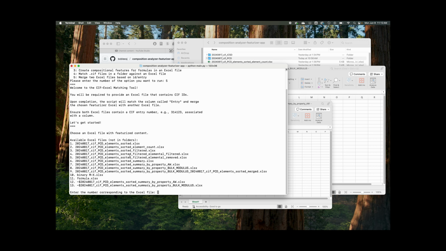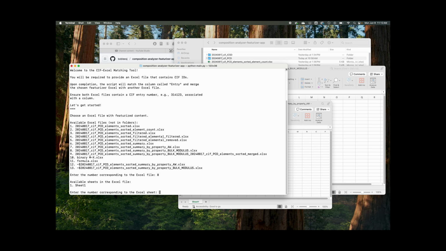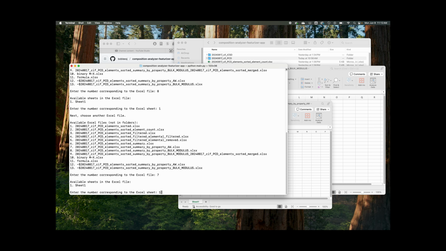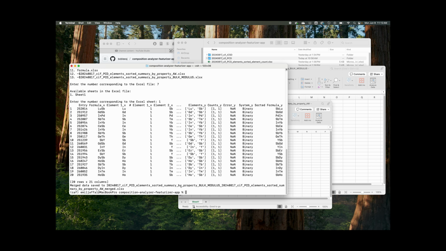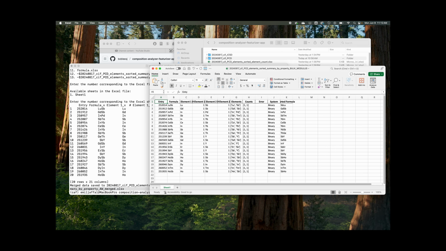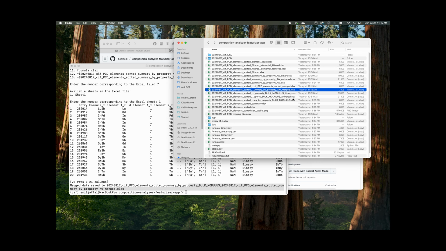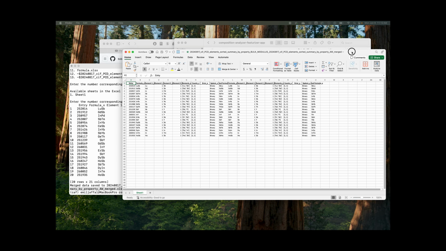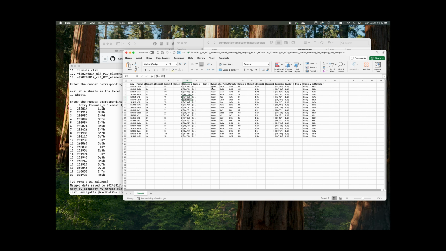So I already ran through this. Let's say we choose by bulk modulus, and you pick the sheet, and then by atomic weight, select that sheet as well, and then you end up getting bulk modulus, sorted, and then AW merge. So it works pretty intuitively. It just names the file based on the 2, and that will be right here. Perfect. Yep, so it pretty much appends.